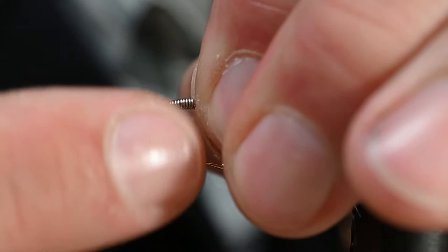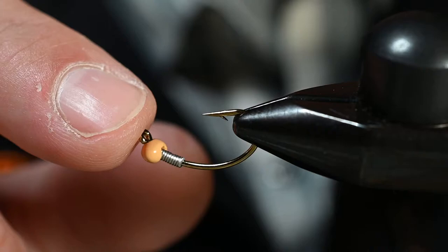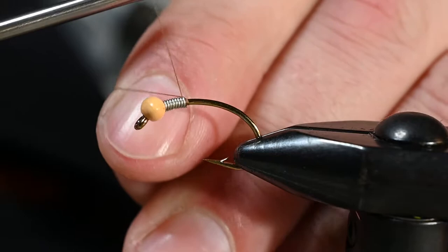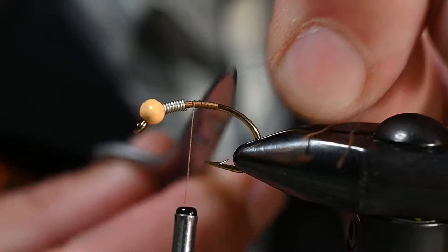And chances are this bead might not, since it's a non-upturned hook here, it's not a jig style hook, I don't think this bead's going to turn this fly over a bunch, but it should be a little bit of a wave motion at least. So for the thread here, got some Uni 6-0 and the color here is Camel. Just going to trim out this tag end of that beautiful thread.